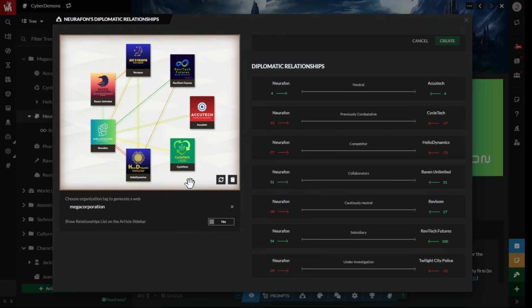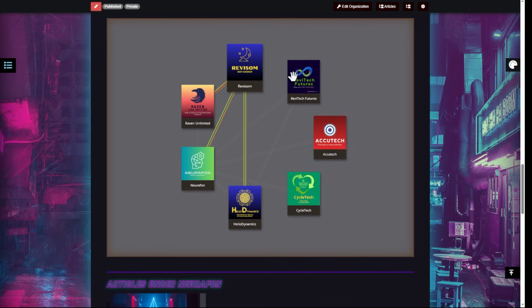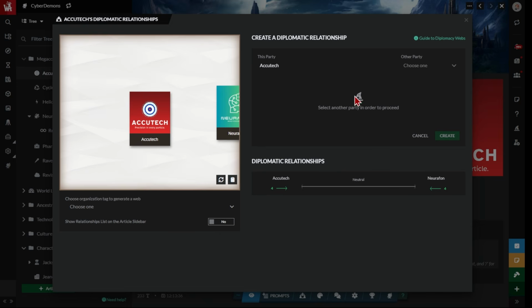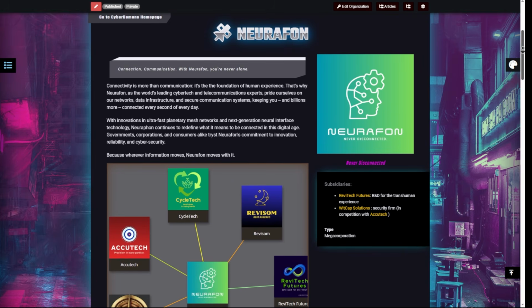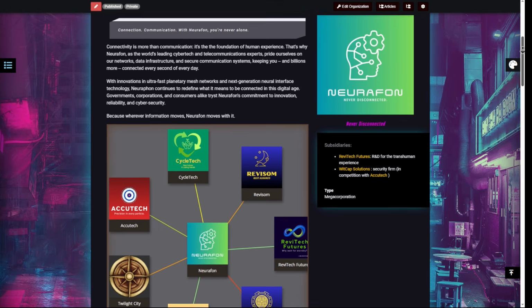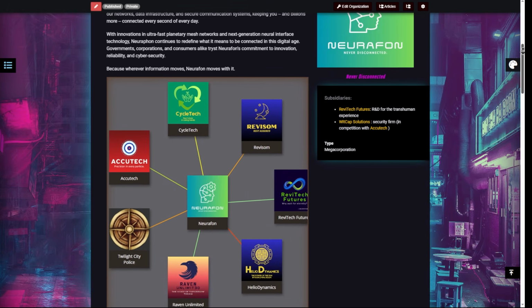To embed this tagged diplomacy web, you can just, like with the other one, click Copy Relationship Tag Block and paste it into your article. And here's how it looks in presentation mode. You can see in this one right now, Accutech doesn't currently have diplomatic relations with any other of the companies. I can build those out by going to the Accutech article and just adding the diplomatic relationships here under diplomacy settings. Easy peasy. And that's how to use diplomacy webs and diplomatic relationships in your World Anvil articles.